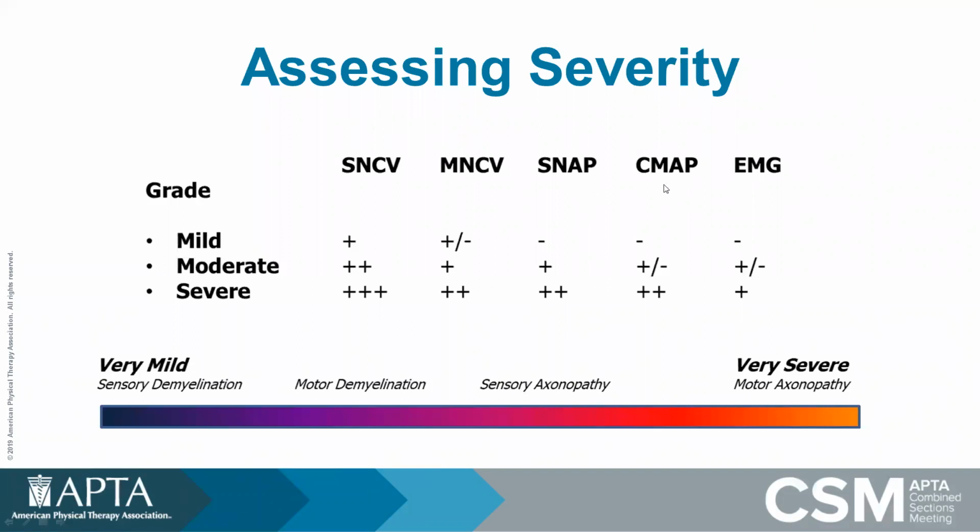Now, we've said, and Josh and Vicky have both been involved in this, when we do a CMAP and we say, let's pick the median nerve again, we see a distal CMAP of 2.8 millivolts. And let's just make an argument that our normative value is 3. Is that normal or abnormal? Abnormal. So does this mean that there is a loss of axons? No, it doesn't mean that. It increases our suspicion that there is a loss of axons.